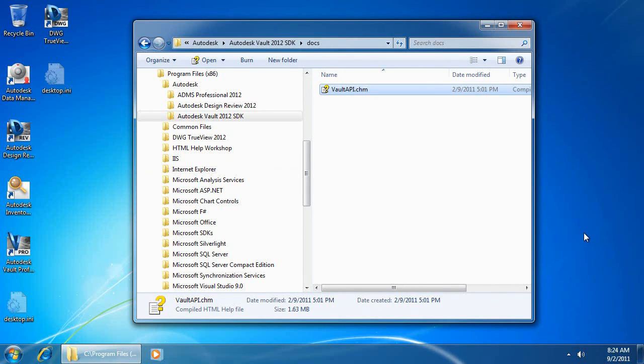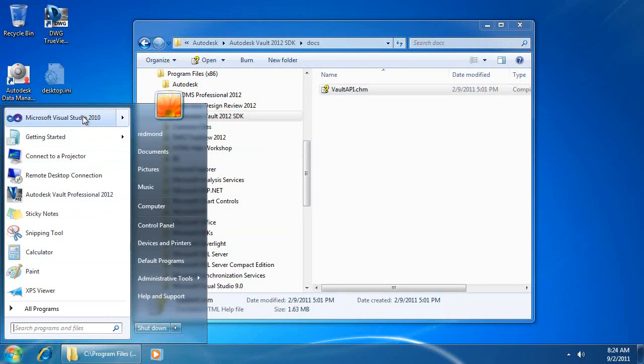Let's create our first app. This app is very similar to the VaultList sample in the SDK, but there will be a few differences. If you want to follow along with the exact code, you can download it from the additional materials section. I'll start by opening Visual Studio and creating a new project.